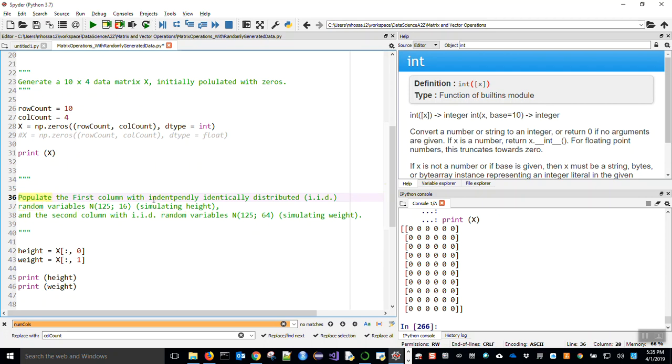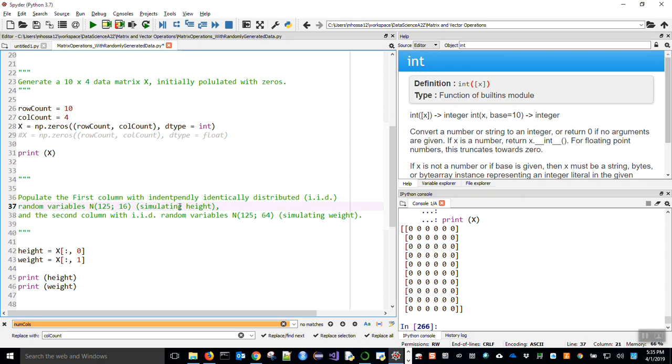Populate the first column with independently identically distributed, that means IID, random variables with a normal distribution in statistical terms, where the mean is 125 and the variance is 16. Variance means the square of the standard deviation, so the standard deviation is 4, which means variance equal to 16.